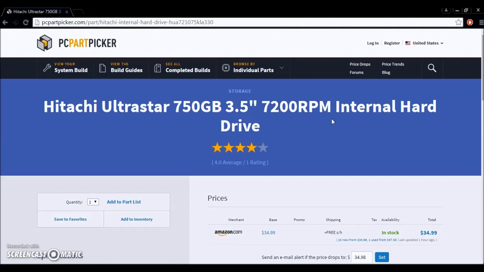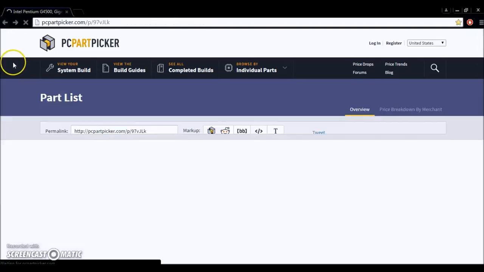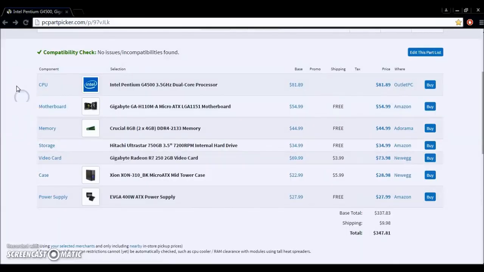I don't know if they're trying to liquidate because people don't think to search for a 750 gig drive, or maybe they're going to no longer be manufacturing this size anymore. It's a very strange thing. But basically, you get 250 gigs extra storage space for less than you would pay for 500 gigs. It's kind of interesting, but hey, go for it is what I say. And really, a solid mechanical hard drive, and enough storage space to store all your games and that sort of thing.